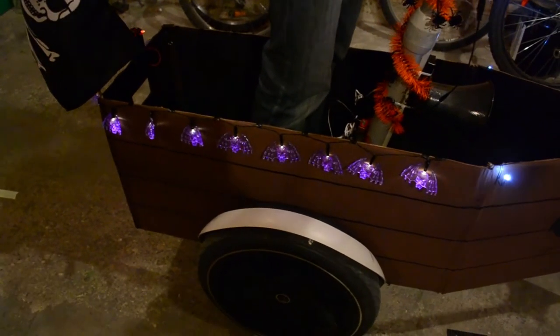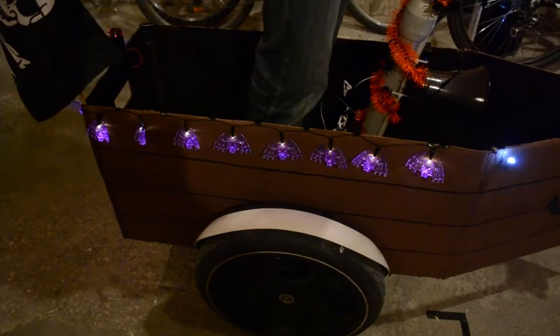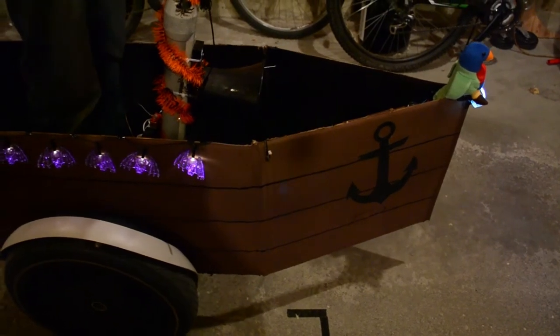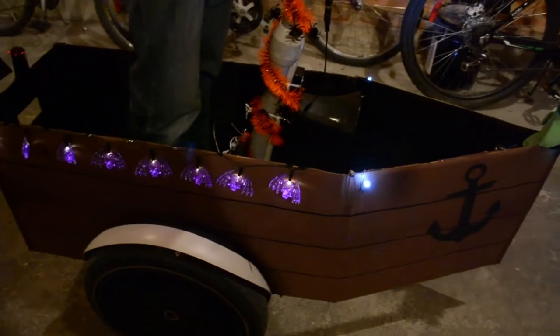As you can see here, we found some nice little — they look like kind of flying bat skull-thinger-majiggers. We found those at Canadian Tire; they were blowing some lights out. All battery-operated, so we have some of those on the side here. And up front we've got to have some strobe lights — a couple of high-intensity little LEDs running off a 9-volt battery flashing like that, which is very visible.